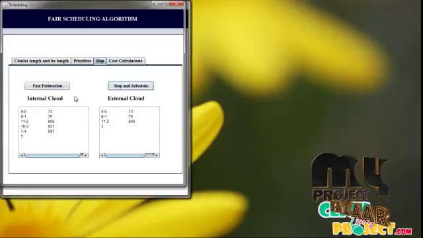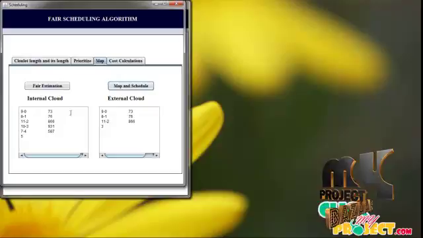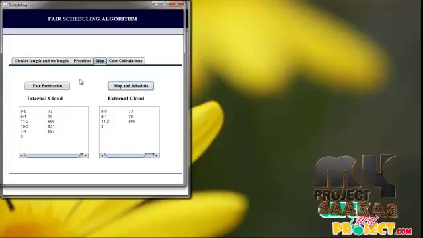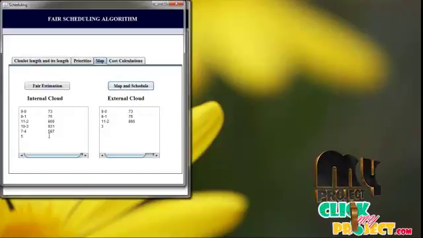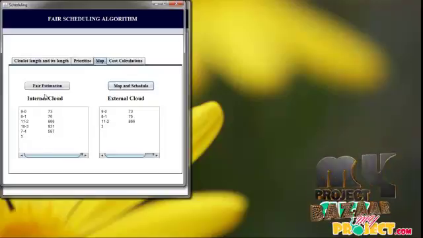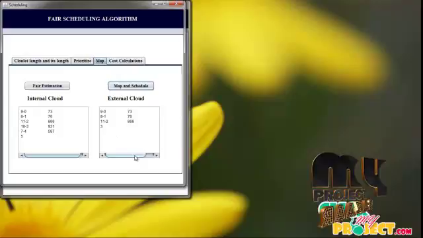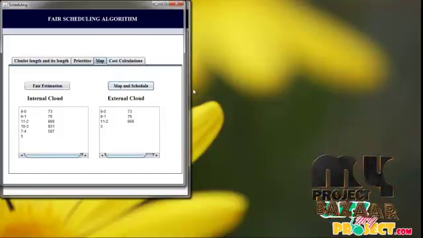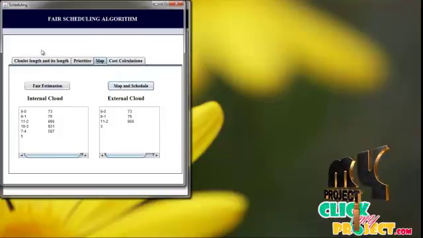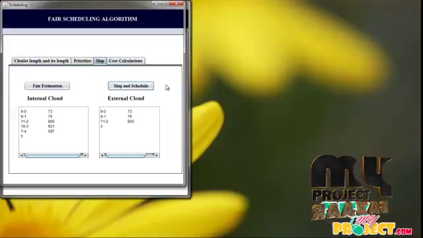The first priority goes to internal clouds, and the second priority goes to external cloud. Now we have the 5 jobs go to internal cloud, and the 3 go to external clouds. This is our project, and then we have to analyze the resource to internal and external clouds.